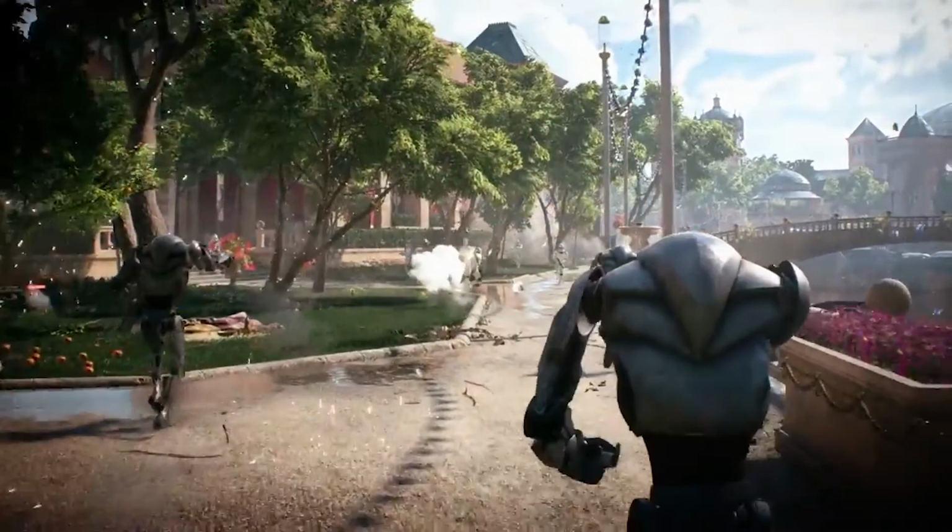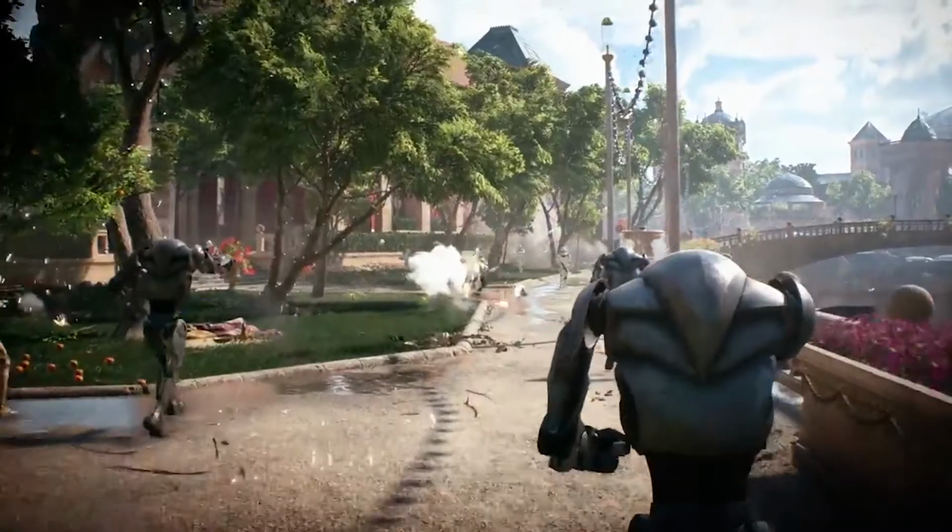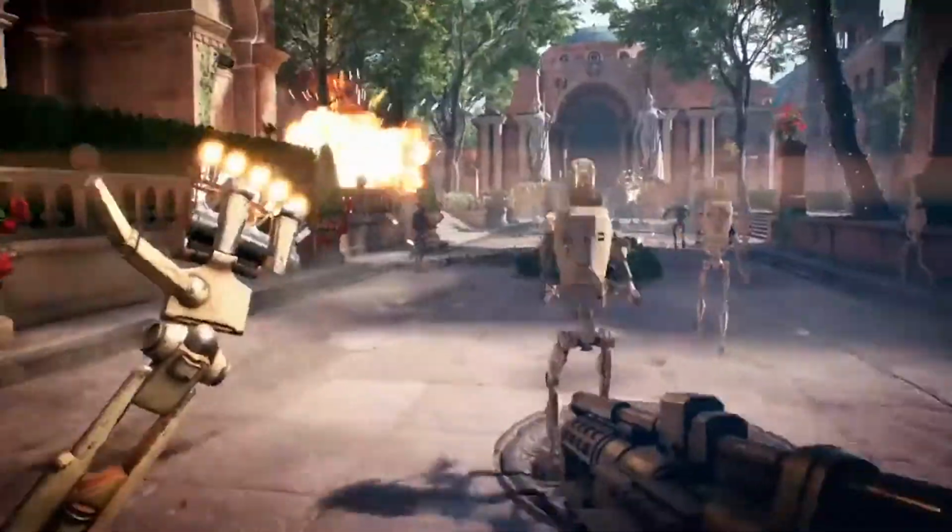Now, getting back to where we left off in the trailer, right here is the B-2 super battle droid. Expect these to be a menace on the battlefield. They can do some serious work. They have a blaster mounted into their right arm, and they will just mow down any who come in its way. Now moving along, we get to see some Republic vehicles in action.